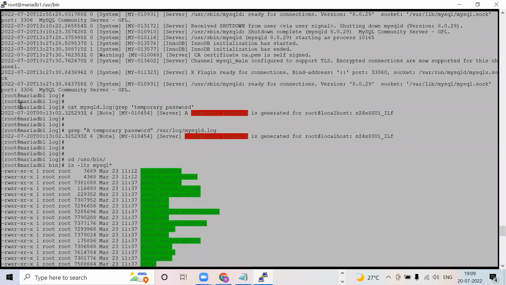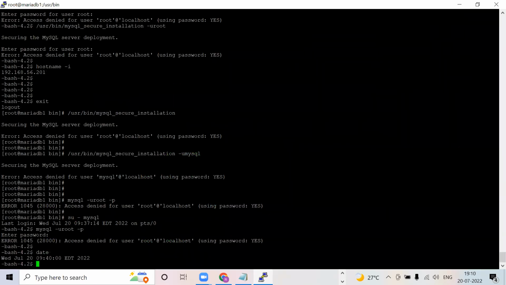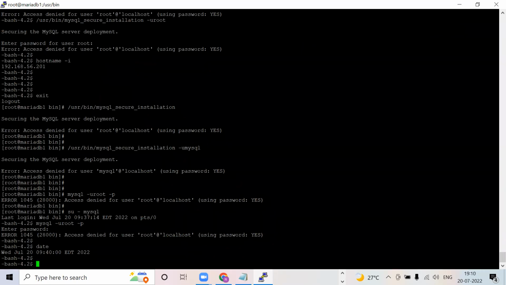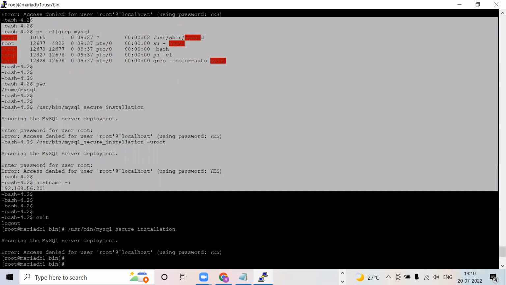Let me check the date. Okay. That is the morning file. My bad. The password is wrong. Whatever password I gave is wrong actually. The one from this morning is the right one. Just a minute. Let me stop the services. See the timestamp. The timestamp is different from whatever we are getting.